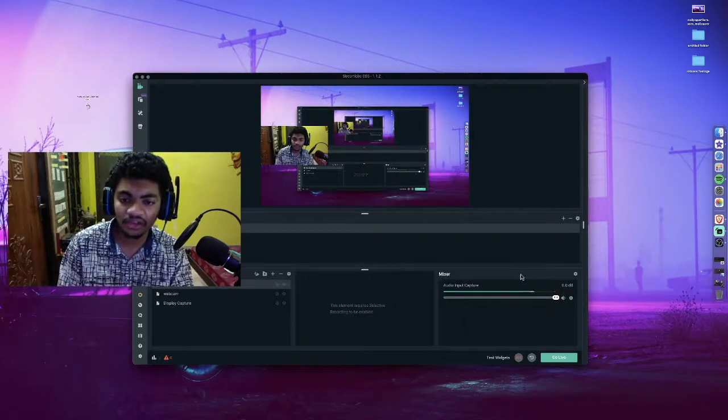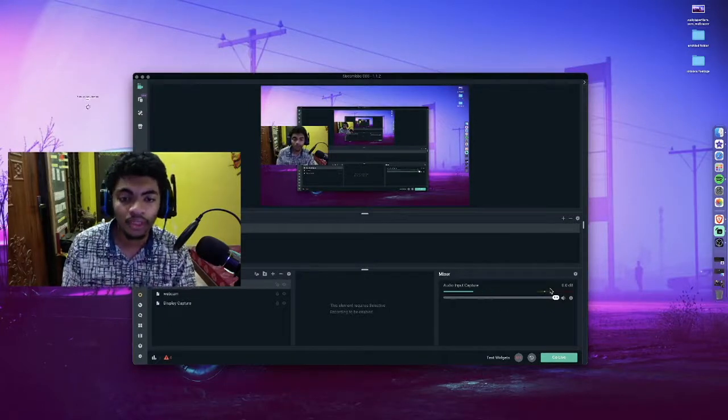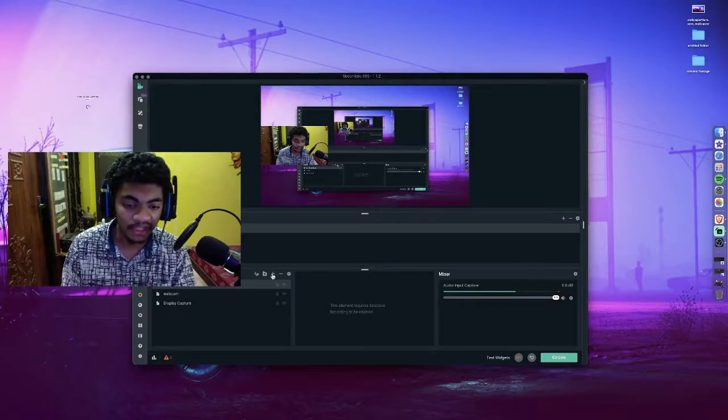As you can see, there are the levels right over here. Make sure your mic doesn't go all the way to the red. It is okay to be in the yellow part of the region, but do not allow it to go beyond yellow. The sound is going to be a little bit cramped when it goes to red, and it's going to get heavier, right? So let's lock it out.